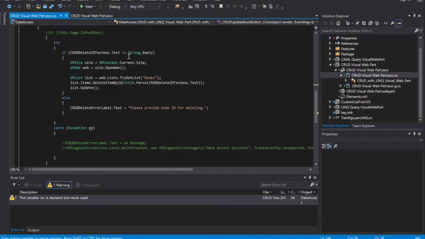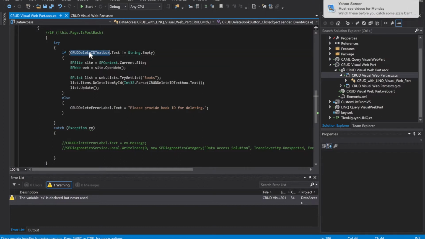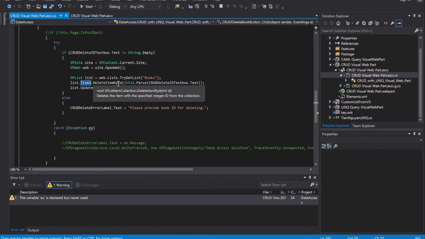Alright, we need the site web. The ID information in the text box is supposed to be not empty. And we are looking for the list and the list item delete by ID. This is the function.